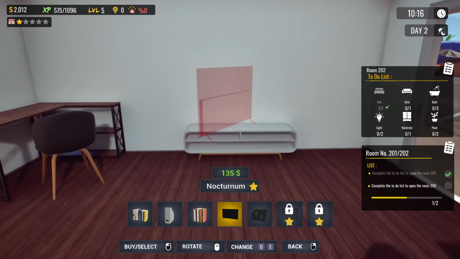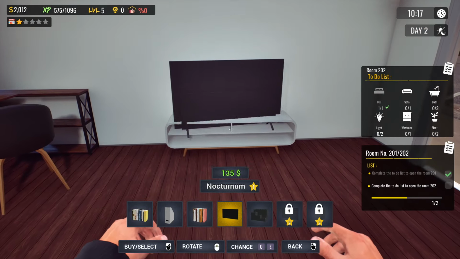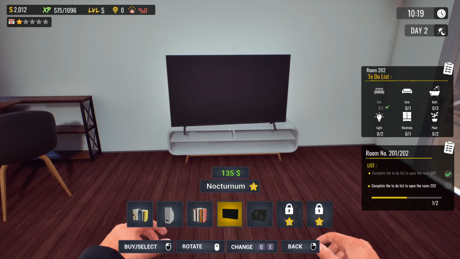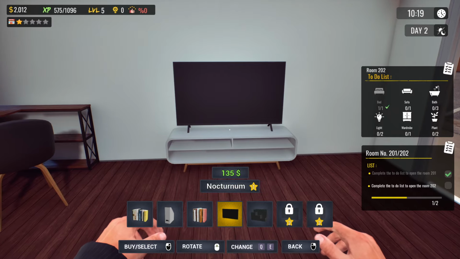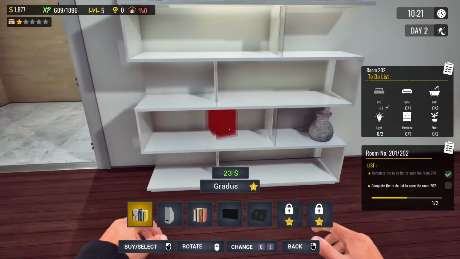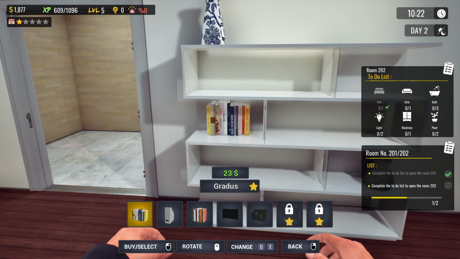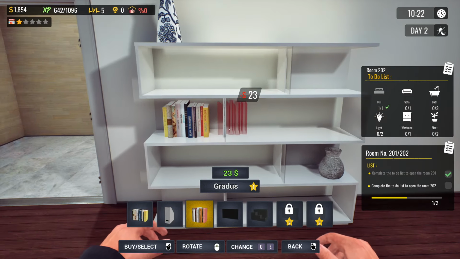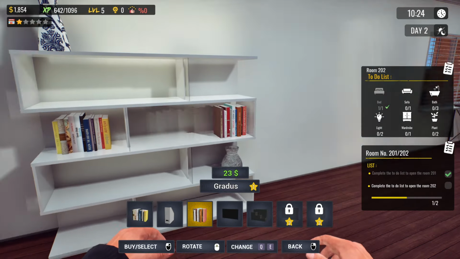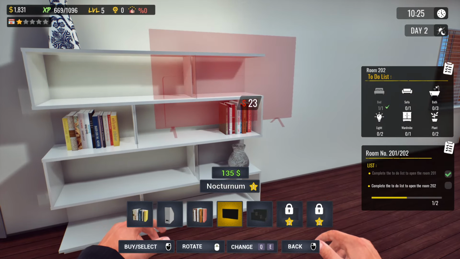Decor. Let's put in a TV. Can't have a hotel without a TV. Never heard of such a thing. Never in me life. Put some books about here. That looks good. The orange books. We'll put them like here.